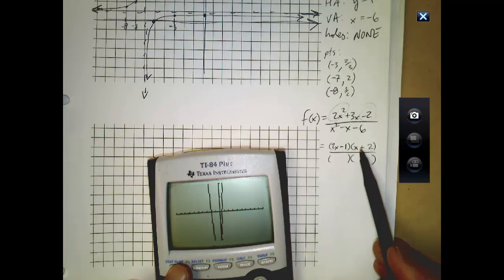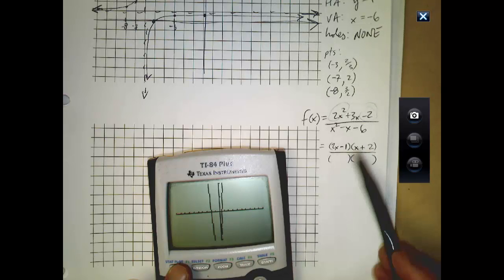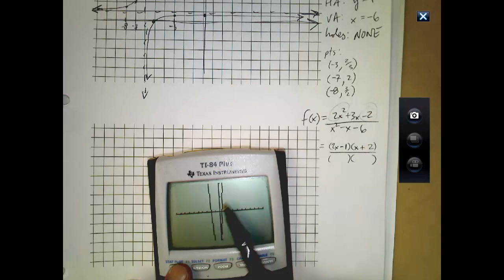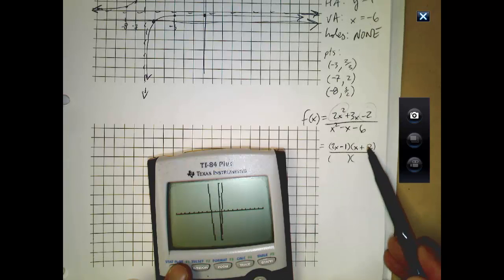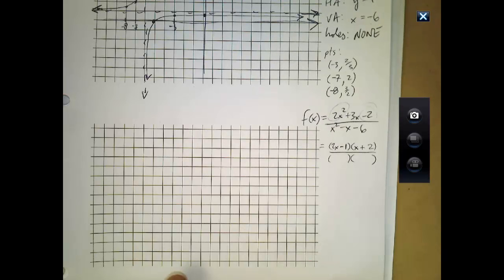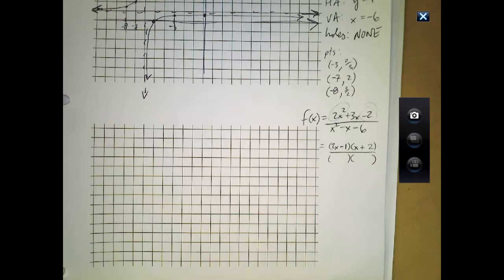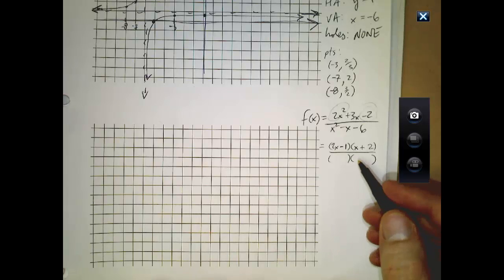Okay, well, as you can see, x plus 2 is a factor, which goes hand in hand with -2 being an x-intercept. So when you see that x-intercept -2, you can say, well, I know x plus 2 is a factor. And then from there, you could get the other factor. Okay, so that would do it for you. And that technique I showed you for higher degree polynomials also.